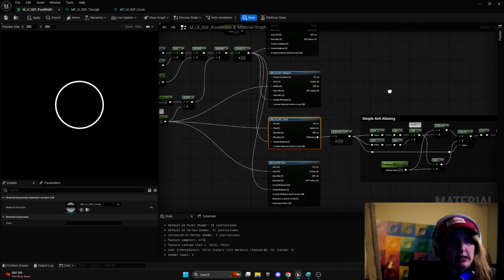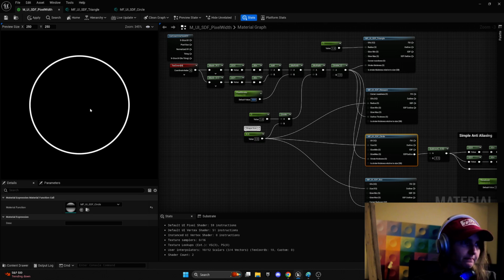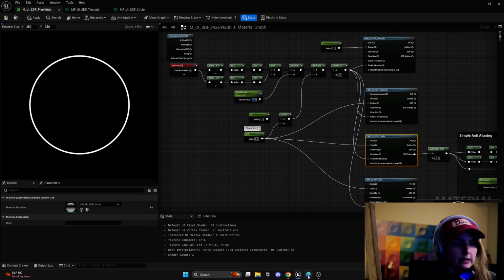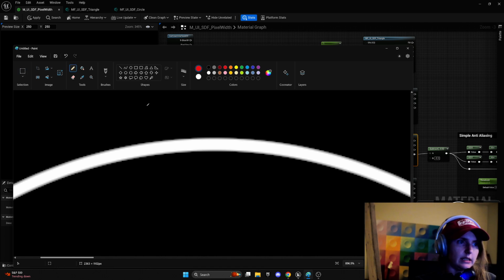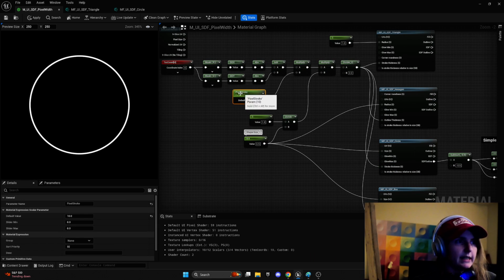And let's get into some perfect pixel with distance fields. This is what I have going on here: a perfect pixel width signed distance field thing. So right now we have 10 pixels. This is 1, 2, 3, 4, 5. And then if I alternate the pixels, we've got 1, 2, 3, 4, 5, 10 pixels wide. And that's our pixel stroke right here.